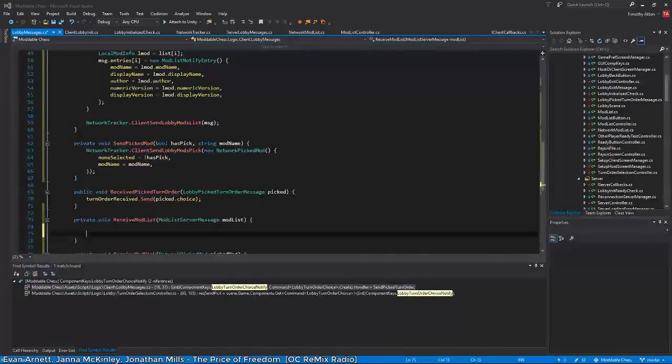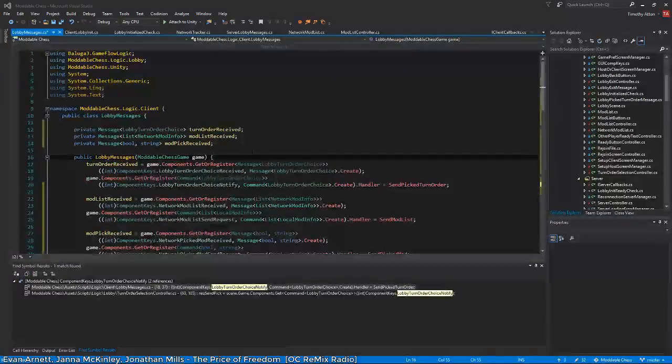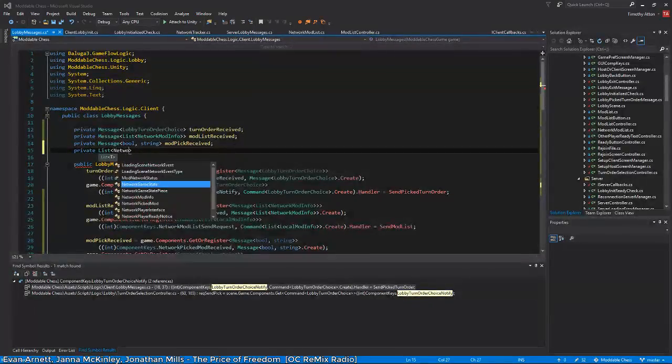Okay, so do I want to generate garbage, or I guess I'll just keep a list here. Private list. Network.